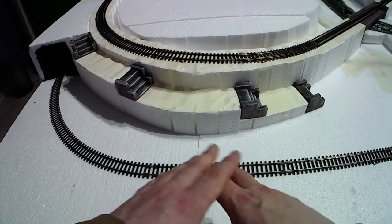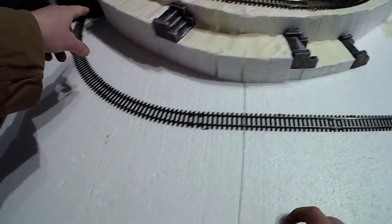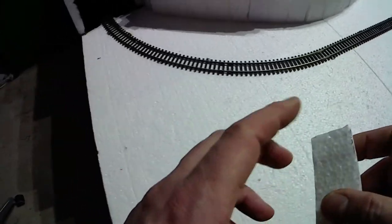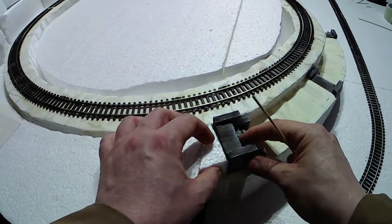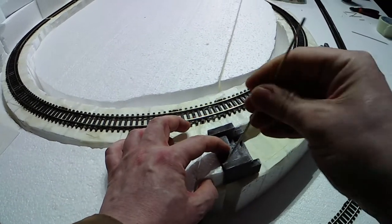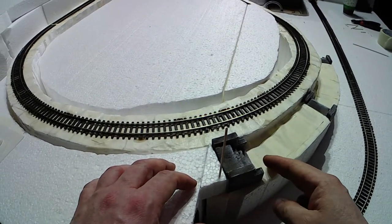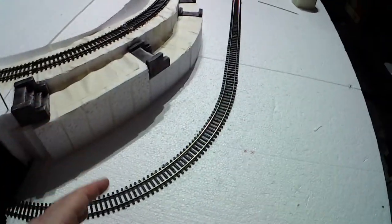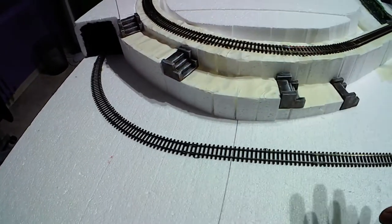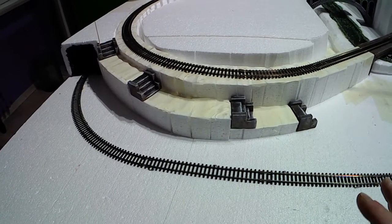12 centimeters climbed in 4 steps: first step, second step, third step, and the fourth. And by the way, I just need to add these little pieces here to complete the first climbing. Here we go. It will be necessary to add some more details, but it's just a quick way to show you what I found as a first solution.